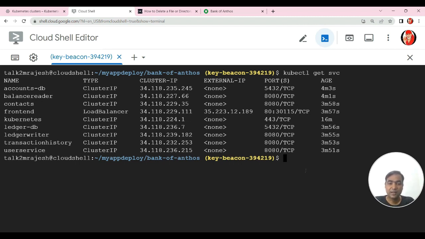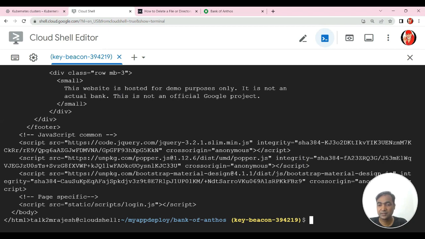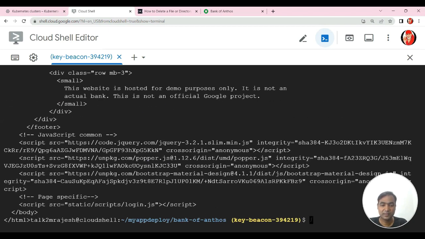Now guys, after you finish your deployment and have verified all the application status, similarly if you want to use the curl command also, then use the curl command with http, then press enter. As you can see here, this is the web portal status here guys.